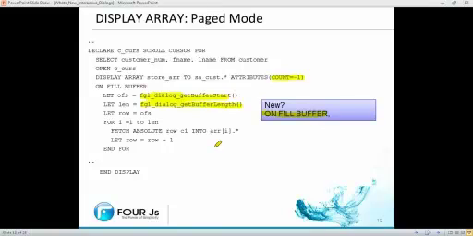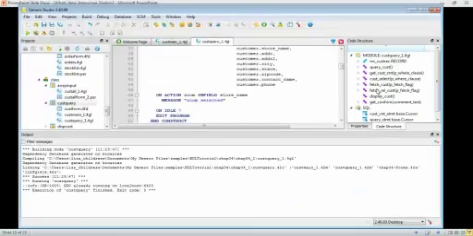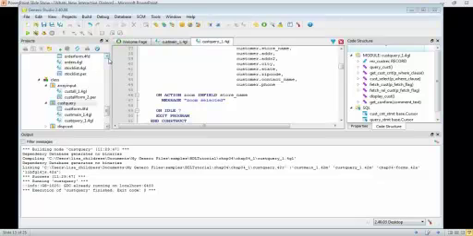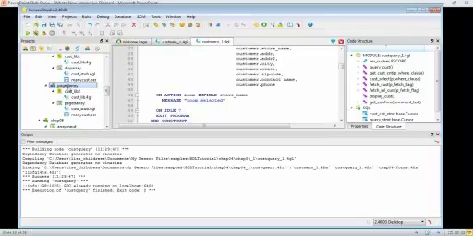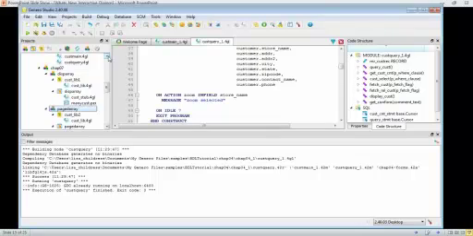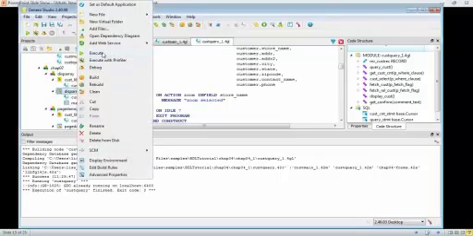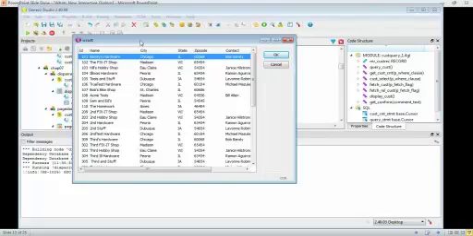Something else to talk about is how this on-fill buffer gets triggered. Probably the easier thing to do would be just to show it to you. Let me get rid of my highlighter here for just a second. Let me find an application that actually uses it. Here we go, here's a paged array application. Maybe before we see that, let's just do a regular display array so we can see the differences. Hopefully I didn't lose you. I believe this one will work. Let's try this. Okay.